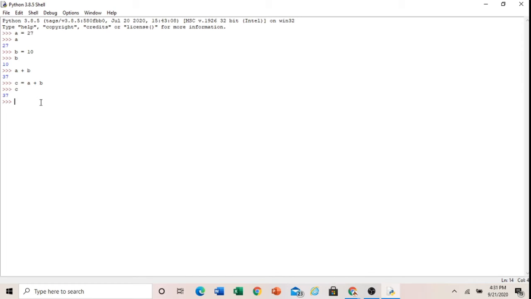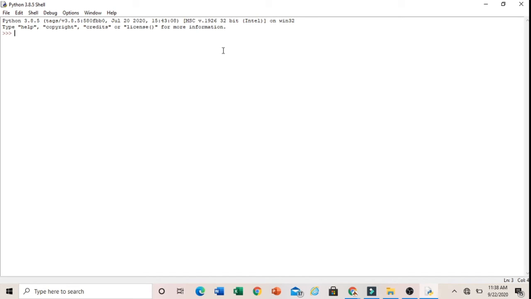Now, one little trick for typing variables more quickly is that you could just write a, b equals 27, 10. And then if I click enter, nothing like invalid, no errors. It understands that a is going to have the value of 27 and b is going to have the value of 10 because these are the two variables separated by a comma. And the first variable is going to get the first value, and this will be the first value that a will get, and this is the second value, and b will get it.